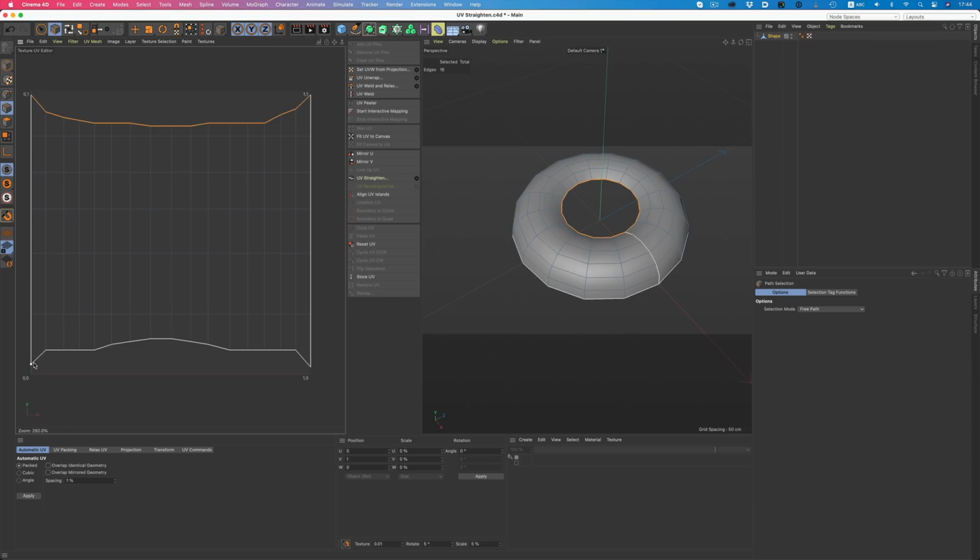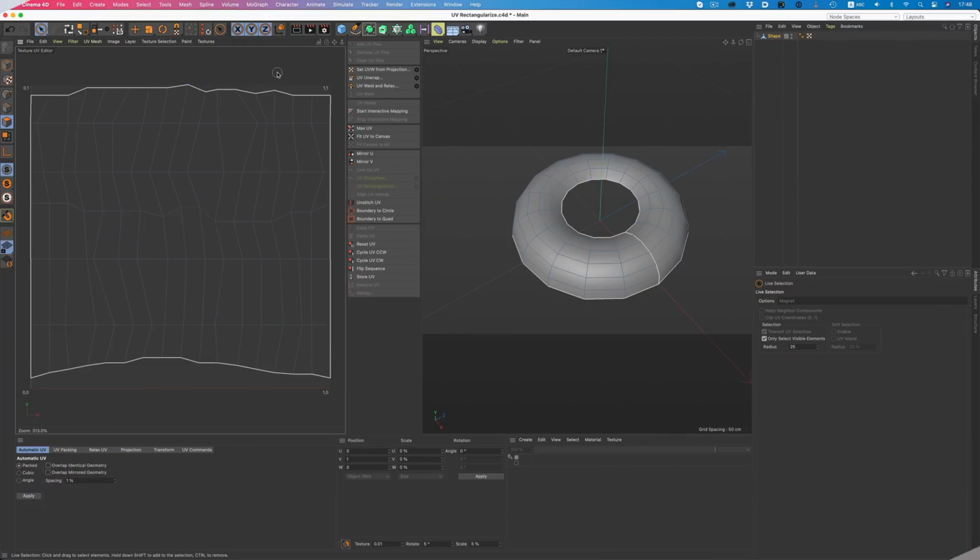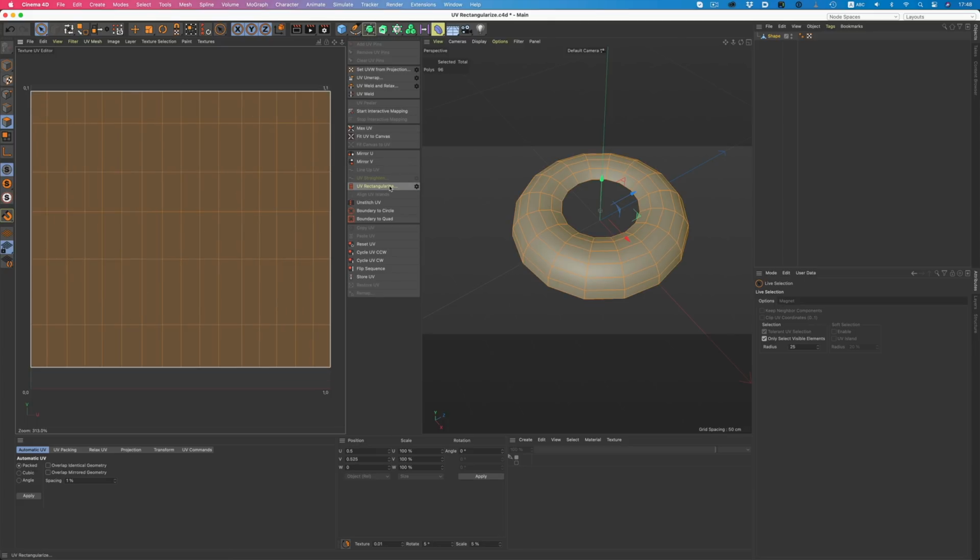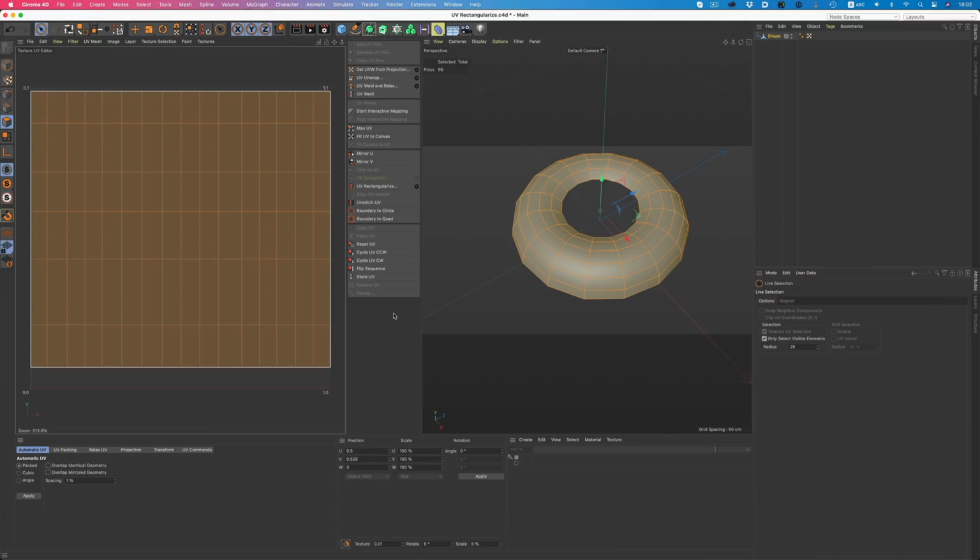There's also the UV straighten command. Just select the areas that need adjusting, and with a single click, all of our edges are now straightened out. But what if our UVs need more help than just a couple of edges here and there? Just select all polys and hit the UV rectangularize command, and Cinema will try to create a rectangular selection with nicely aligned points on the X and Y. We can go one step further by clicking on the equidistant distribution. By creating UVs that occupy a similar amount of space, we ensure that our textures won't appear distorted.